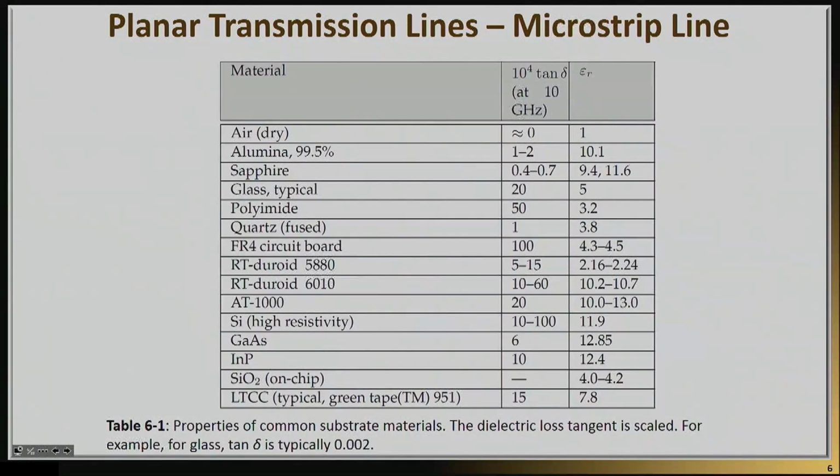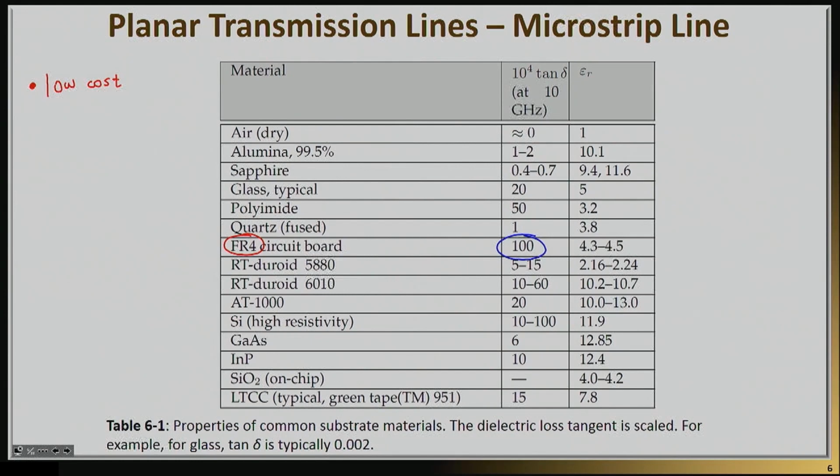Now, what are some common substrates that we use for this type of line? This is a table that shows you many different possibilities. I want to mostly emphasize a couple of effects here. So one of the main limitations when we make circuits with transmission lines is obviously the cost. So we try to pick substrates with low cost. A very famous low-cost substrate is the FR4, which is used primarily for many low-frequency applications. It's one of the lower-cost substrates you can choose, but it has the drawback of loss.